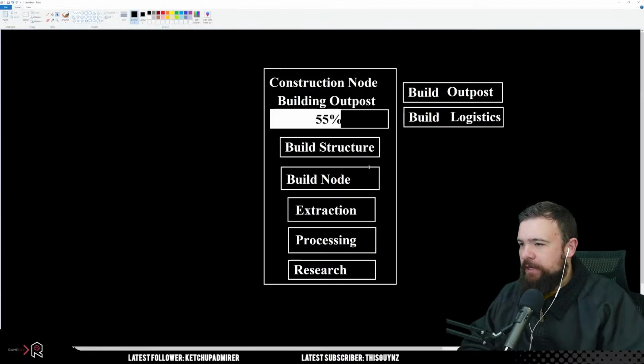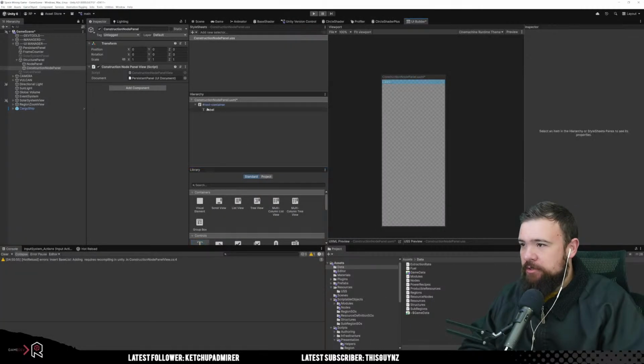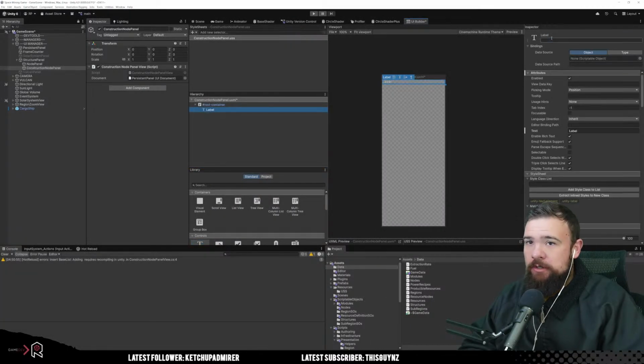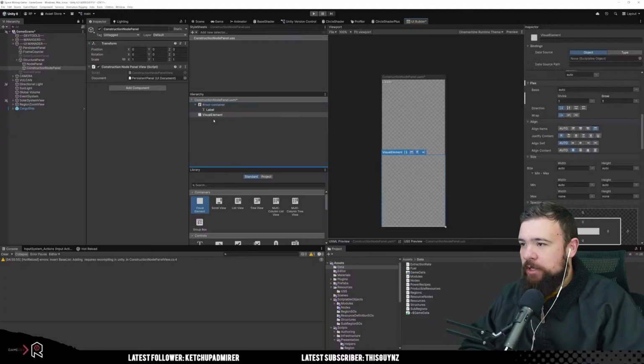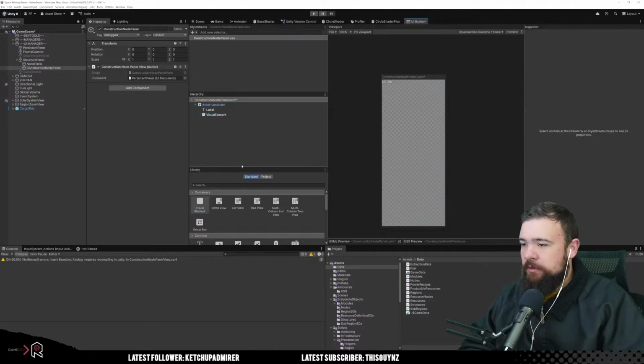If I had to think about this, just a label and then some holder for our progress, build structure button, and build node label with 3 buttons, potentially, right? So we have a label. Then we might have a visual element with our progress, essentially.